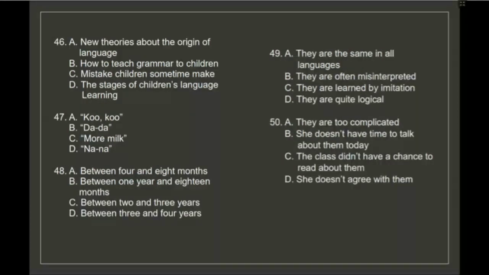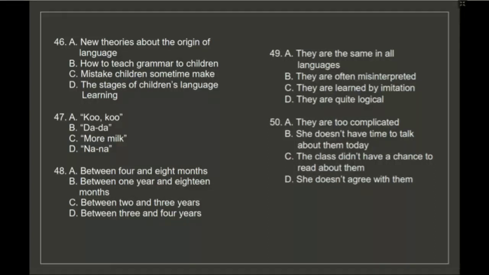Questions 46 to 50. Listen to part of a lecture about child development. Now, in the last few minutes of class, I'd like to address a slightly different issue. The question of how children learn to talk. Learning to speak their own language is one of children's greatest accomplishments, yet it is a somewhat mysterious process.